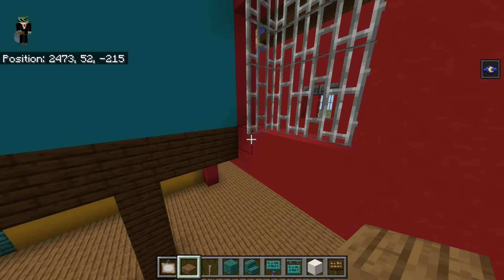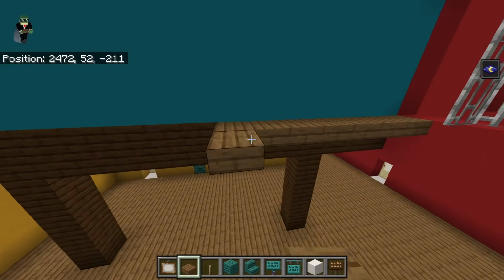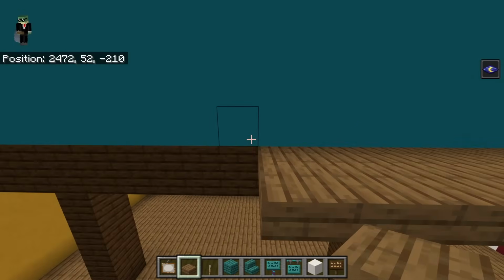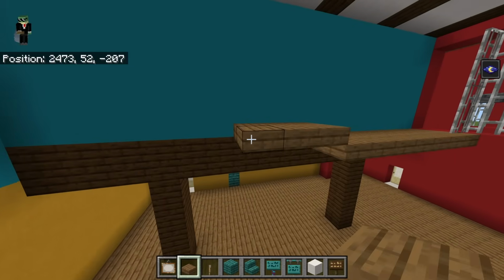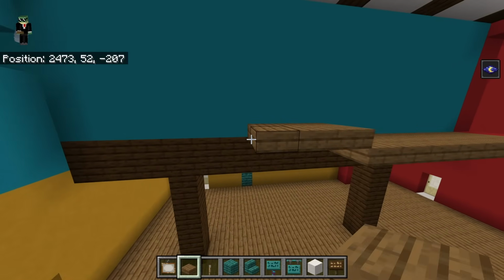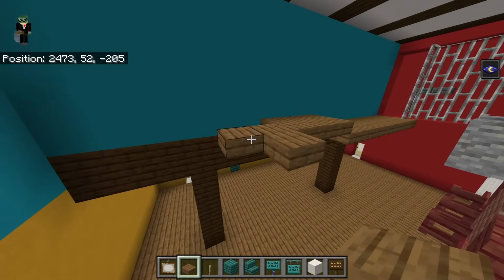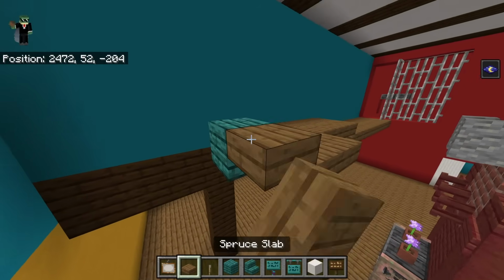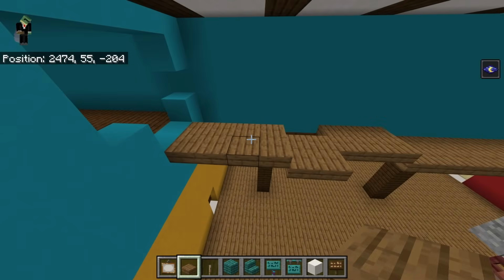So if you take the bottom 2 red, you will extend each one to the left with 7 upside down spruce slabs. These are the back 2, I mean. You'll then go up diagonally left, and it'll be 1 row. So you'll go up diagonally left, left 2, then place the same row to the left that shifted towards you by 1, like so. And then extend that left. Then go up diagonally left by 1, and then just connect left with what should be 3 into the hole in the wall there.